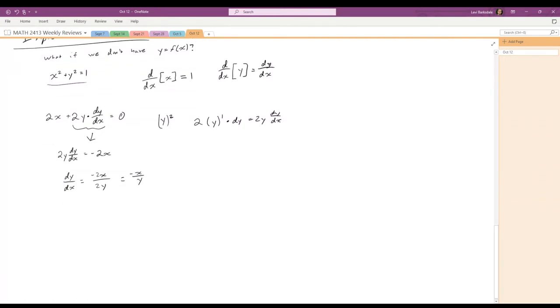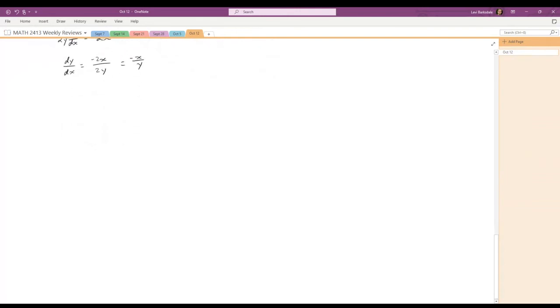All right, let's do a slightly more complicated example because the circle's pretty easy. Let's do 4x squared y is equal to the sine of x plus y. Well, to take the derivative of my left side, I have one function being multiplied by another function, so I need to use my product rule. Derivative of 4x squared is 8x, and I leave the y alone. Then I add 4x squared multiplied by the derivative of y. Derivative of y is dy dx. That's the derivative of my left-hand side.